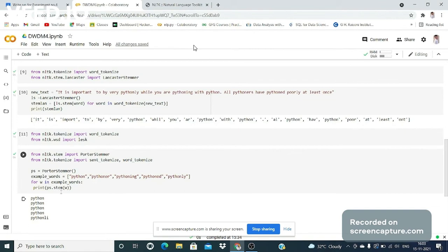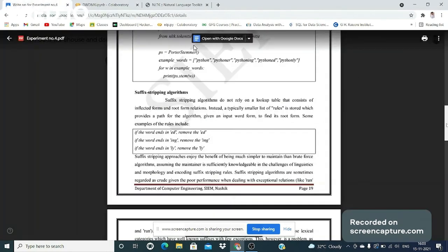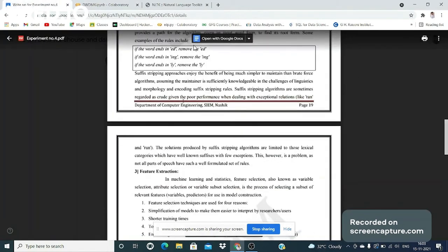For w in example words, print ps.stem(w): python python python python python. Here you can see the complete text of the code.